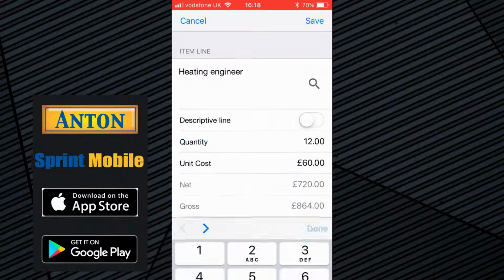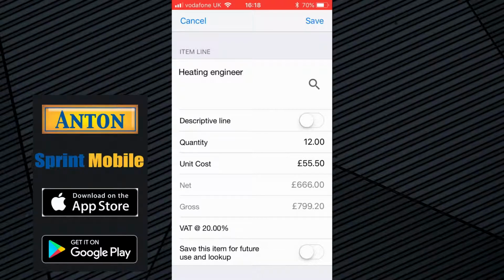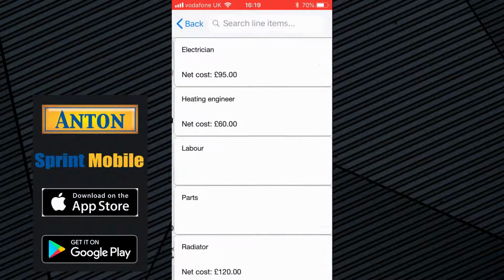Done. There might be a friend and family, so you might want to change the price. £5.50 an hour, random, but there you go. And you can actually, if you choose to, I think there's an option to put discounts in this or not. Anyway, you can, however you choose to do it. Okay, let's save that. So now let's do the parts. So if I go to my list again, parts is there.